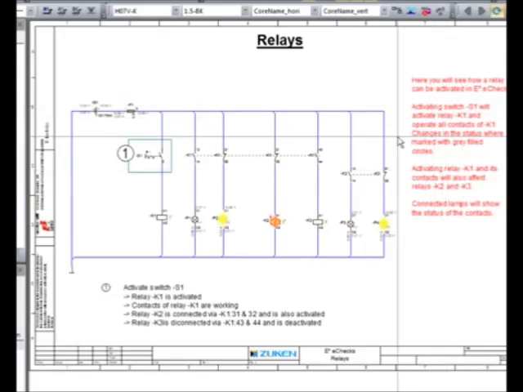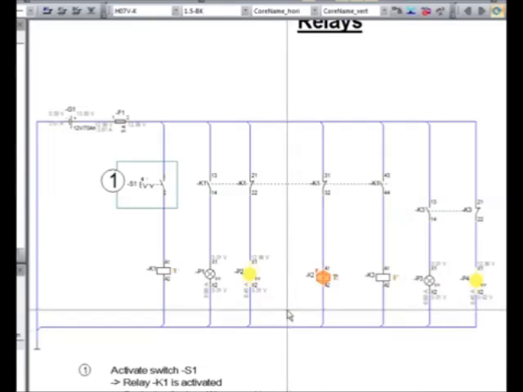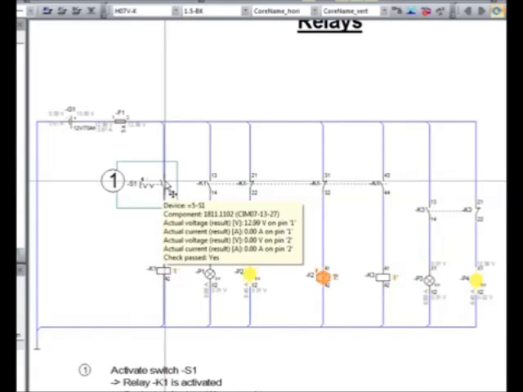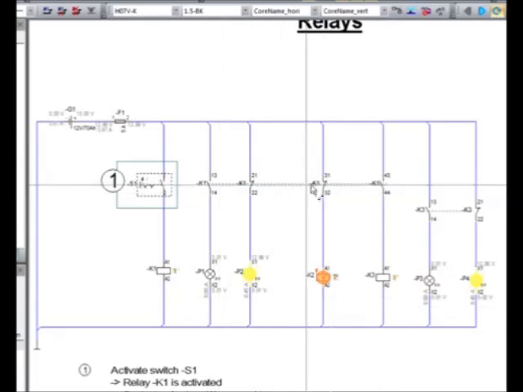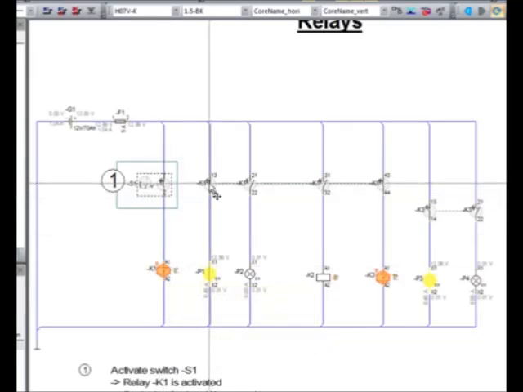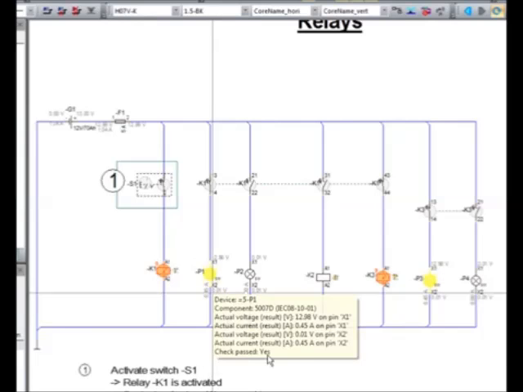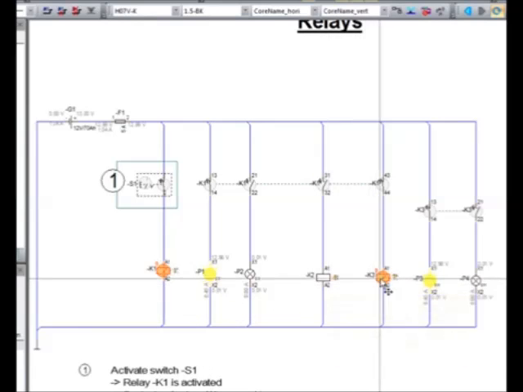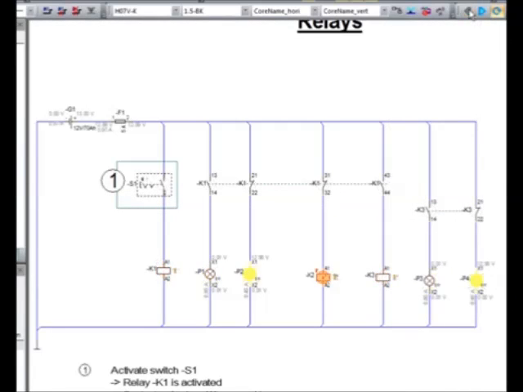Next, we have an example showing some relays. Here, let's zoom in. This relay is connected via this switch, and when I operate this switch, have a look at this area. Here are the contacts of this relay, and you will see what happens when I activate this switch. The relay coil is active, the contacts are operating, and you see this lamp is deactivated, this is activated, this relay was deactivated, this is active, and these are the contacts of this relay, and when I switch it off, you see the difference again.